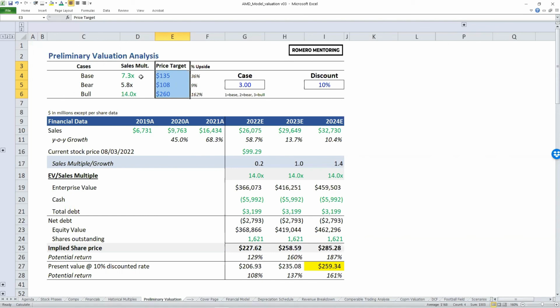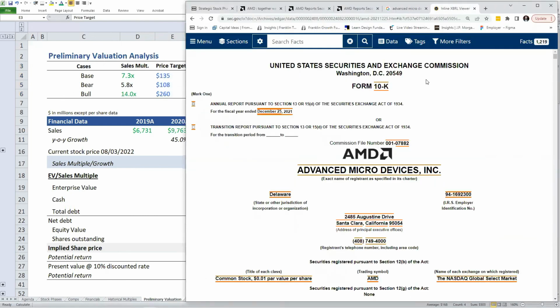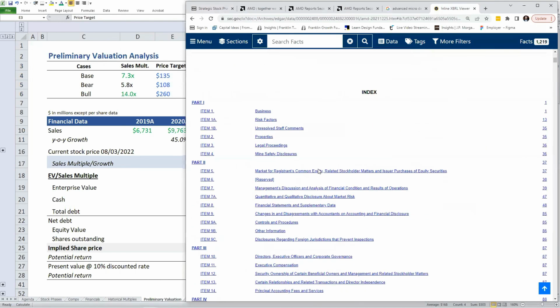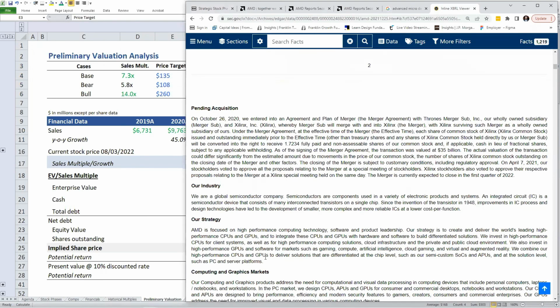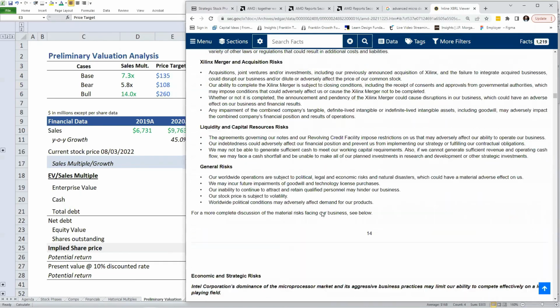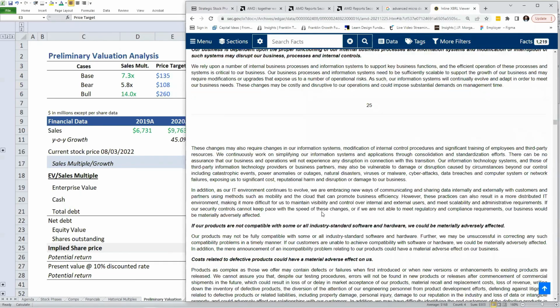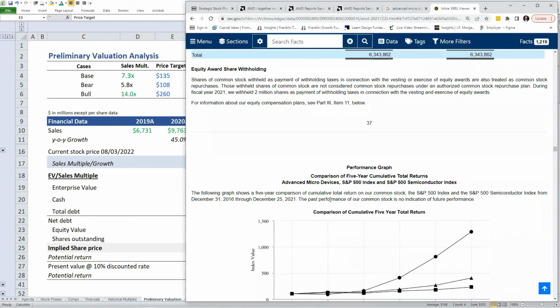And if you want to go much deeper into really understanding the business model of AMD, then go directly to the SEC. You can pull up the SEC filing, the 10-K, and have a nice read. Read about the business, their suppliers, and all of their products, and take a look at their working capital and the debt they have on the balance sheet, and so on. This is where you really try to understand the business, when you dive into the 10-Ks and 10-Qs.